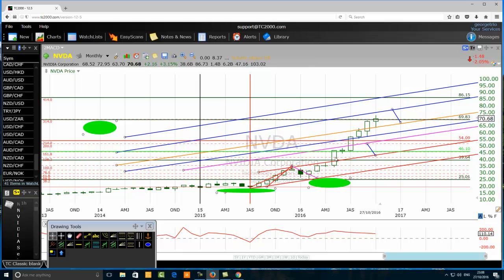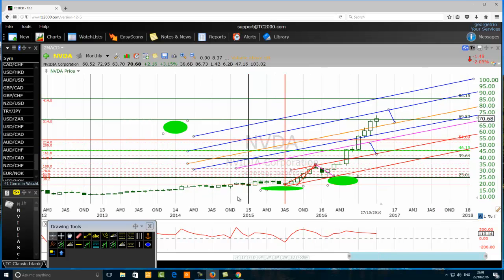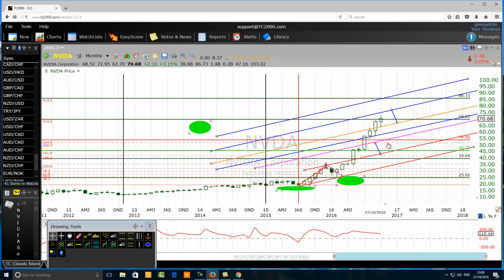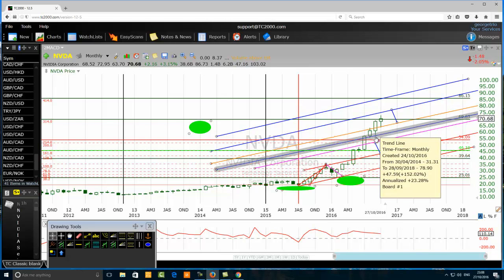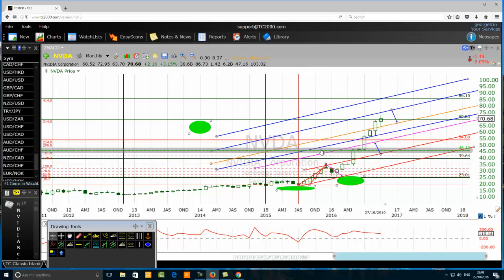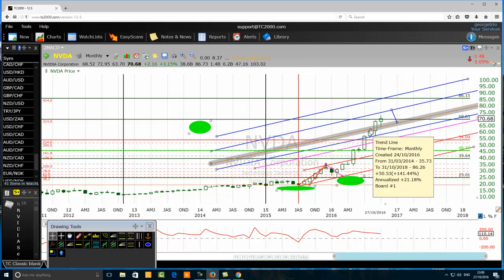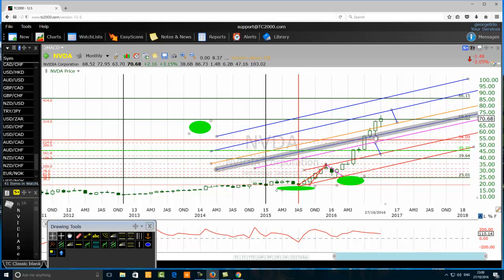Now, as the price is going up, you look at the tail of this candlestick bar. Look at this one here. The price did open here and then pulled back a bit. So what is the blue line here? This is the median line of the third channel. The third channel is the channel that is formed between the pink line and the orange line here. So you can see that the price went to the top of that third channel. It pulled back near the median line.